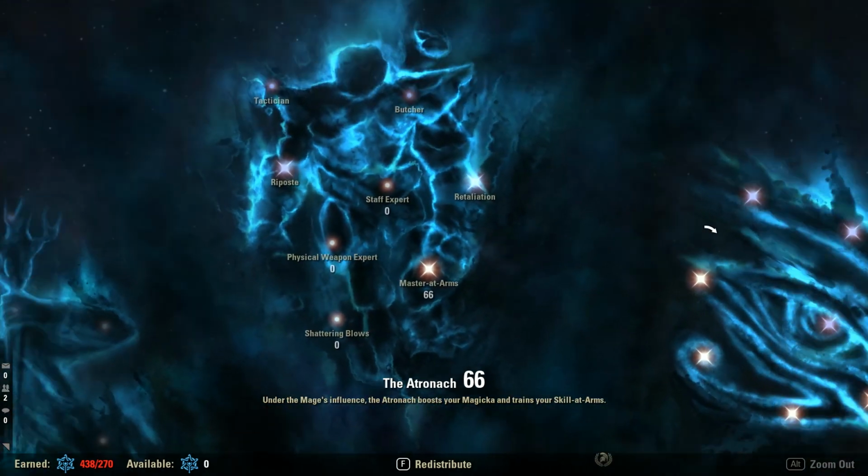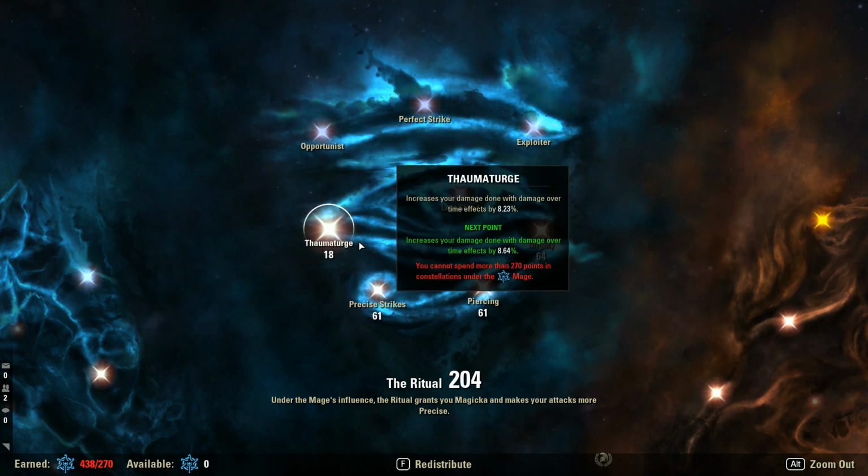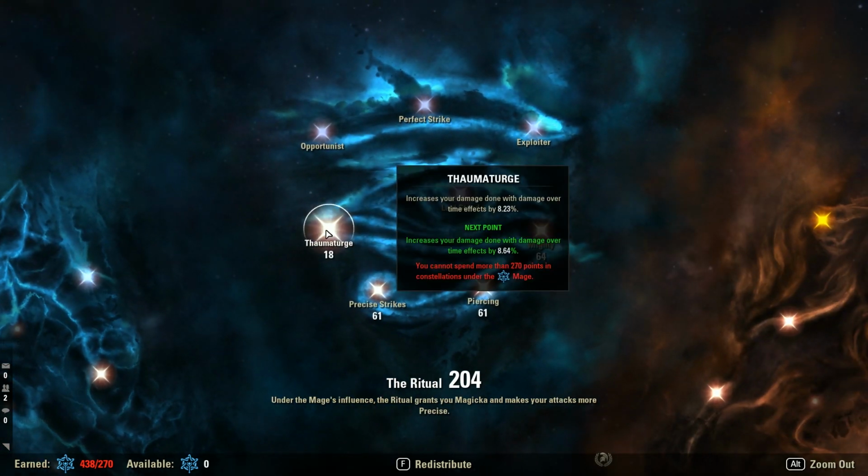Thaumaturge isn't really a big deal this patch, especially in Maelstrom Arena. Things in Maelstrom Arena are so fast, it's just not really worth recasting dots for a lot of spawn points. So you could even get away with lower Thaumaturge, in my opinion.